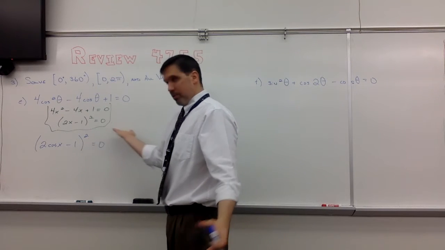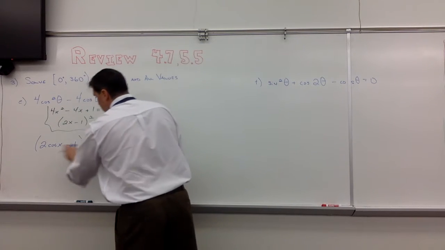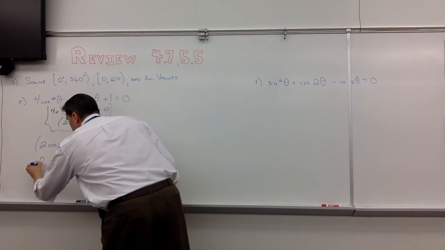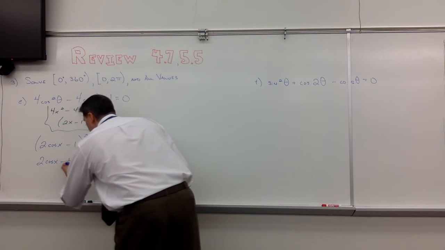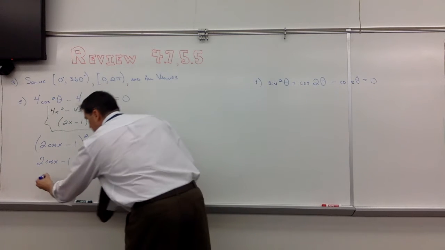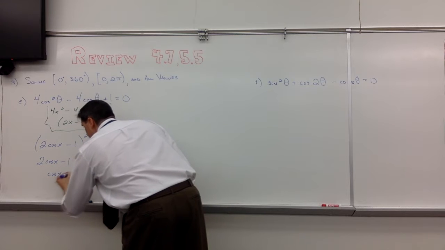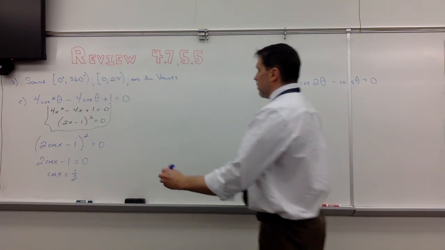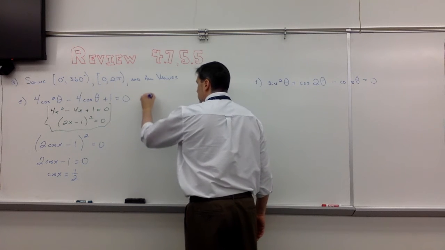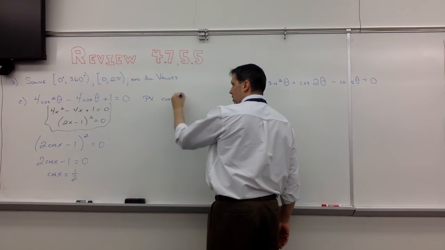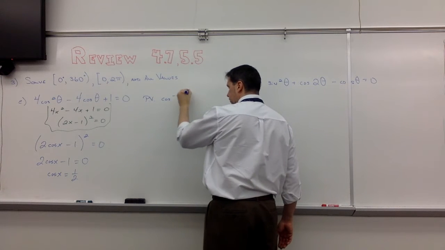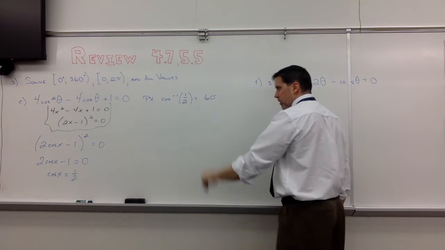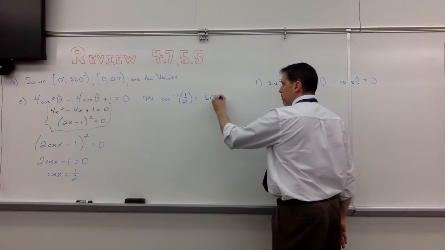Pretty convenient because you're just going to get plus or minus 0, or set each factor equal to 0, which is identical factors. So bottom line is you get 2 cosine of x minus 1 equals 0. You add 1, divide by 2, cosine of x equals 1/2. Now from that, we go to the principal value. Principal value is going to be cosine inverse of 1/2, which hopefully we know by now is 60 degrees, or pi thirds, I suppose we can write that.